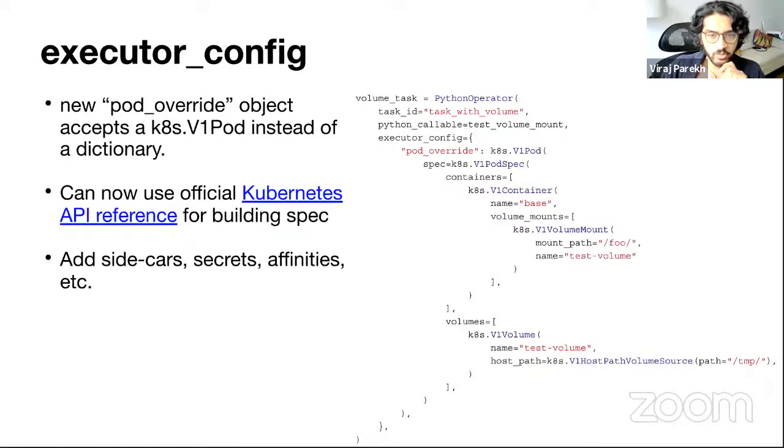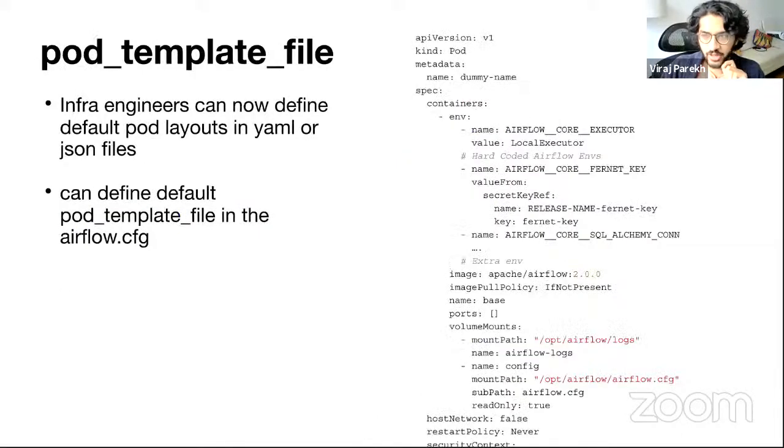Hey, Daniel, before you jump over, just a question from the chat and then a question from me again. First off, is this functionality where you have direct access to the v1 pod API, which version of Airflow is that supported in? So we start to support it in Airflow, I believe 1.10.12. And we do so in a way to essentially allow backwards compatibility, because we want you to use the pod template file before you switch to 2.0. So it's an important step to upgrading to 2.0.